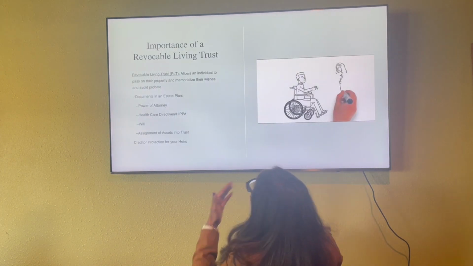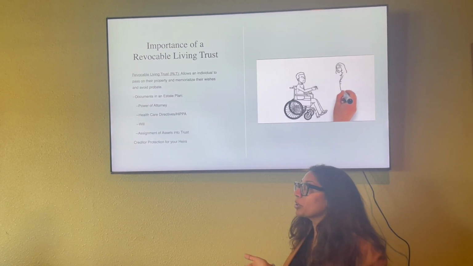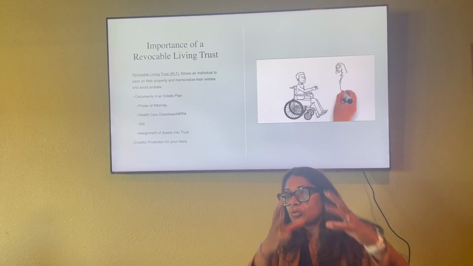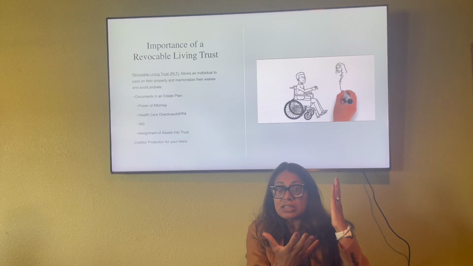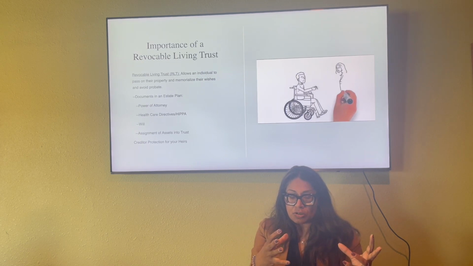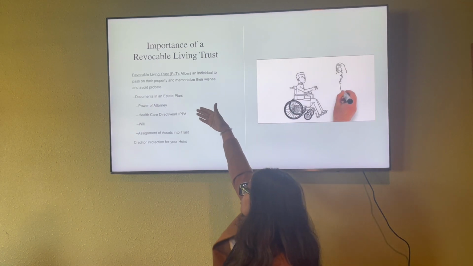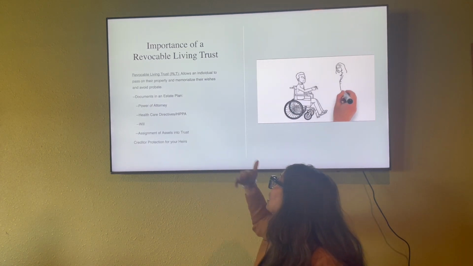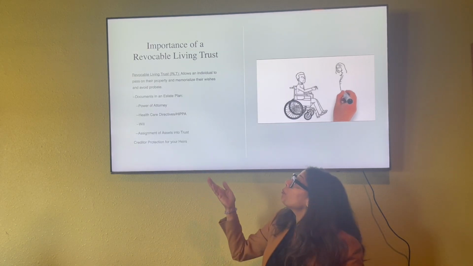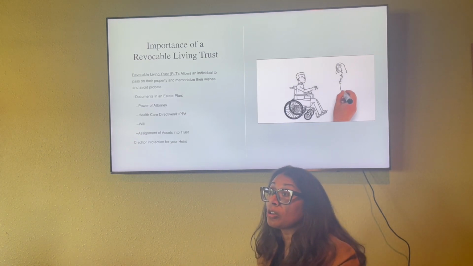So the importance of having a revocable living trust is that it's going to protect you from going through probate. The way that we recommend you do it is you get your LLCs in order, and then you place the shares of the LLC into the revocable living trust. That way you have your asset protection in place and you have your probate protection in place. And it allows them to pass on their wishes, right? So you could have a power of attorney, your healthcare directives, your will, and you assign the assets into the trust.